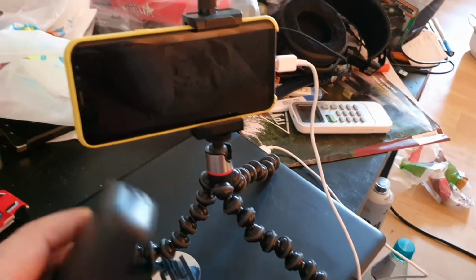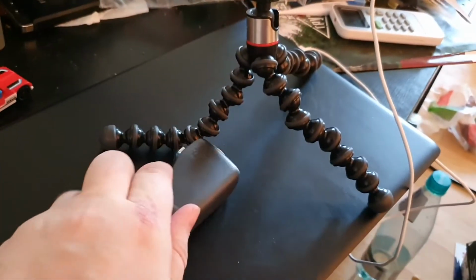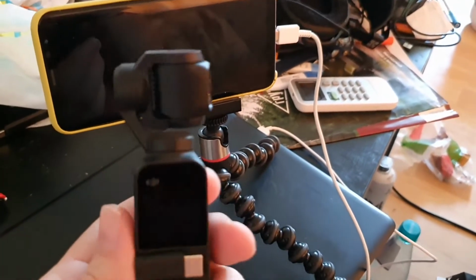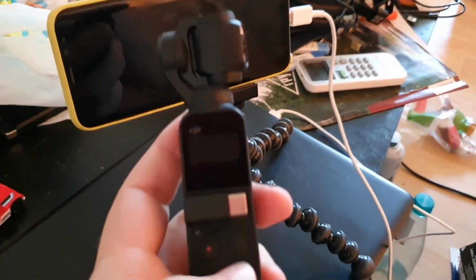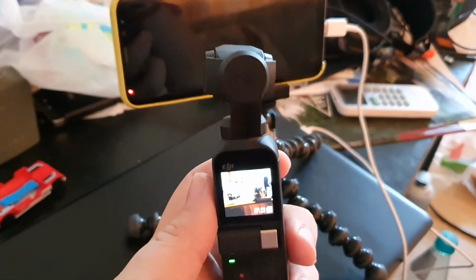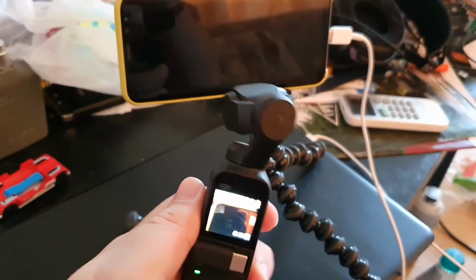So, the other thing I use for filming my reviews is the DJI Osmo Pocket camera. I don't use it often, but it's very easy to operate. It has a stabilization system. You only press this button and your camera is ready. You can see here the stabilization working.